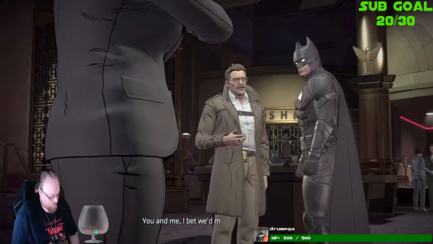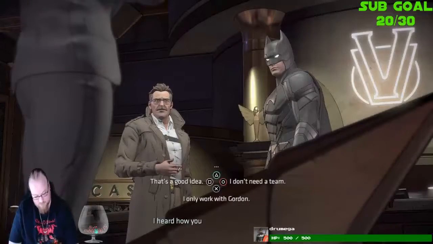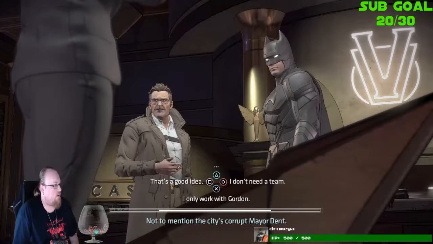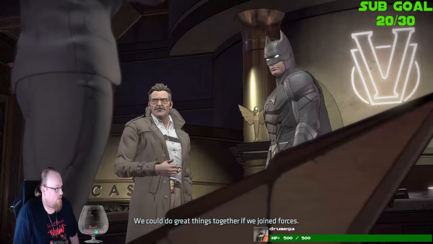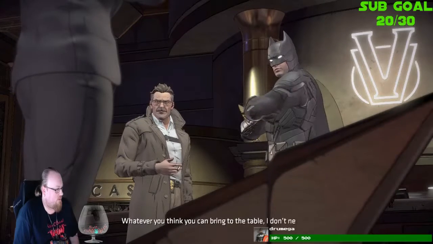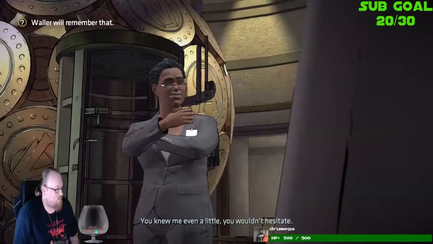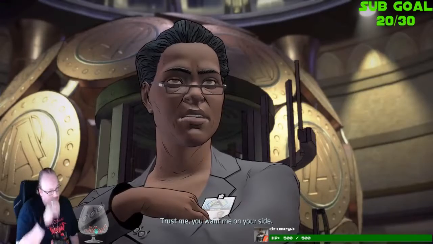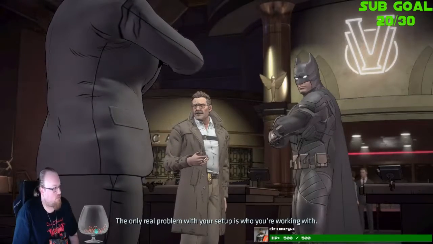You and me? I bet we'd make a damn fine team. I heard how you dealt with Lady Arkham. Not to mention the city's corrupt mayor, Dent. We could do great things together if we joined forces. Whatever you think you can bring to the table, I don't need it. You knew me even a little, you wouldn't hesitate. Trust me, you want me on your side. The only real problem with your setup is who you're working with.